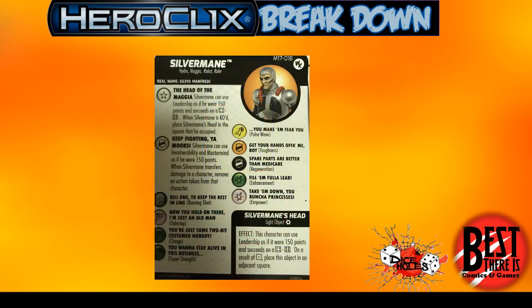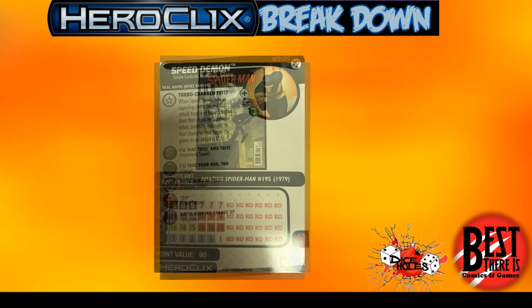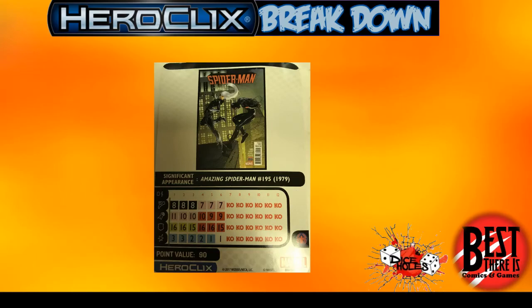I think that ability is really fun. You can play some really fun Hydra teams with this, with the Robot Ruler. All those have really fun things in there. Overall, I think this set's pretty good. Black Cat was a little underwhelming for me. Too high points, I feel. She has a really high attack for Black Cat, which is pretty good.